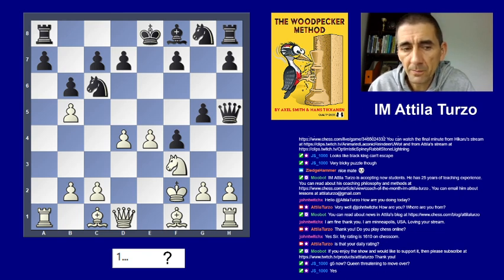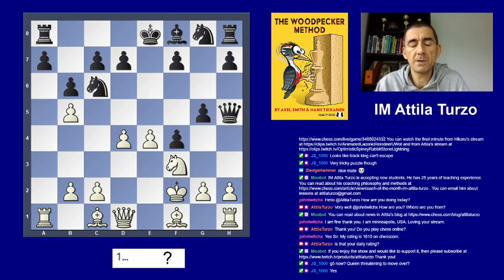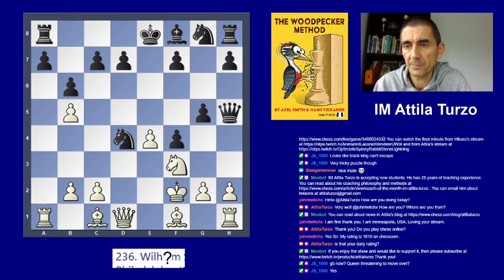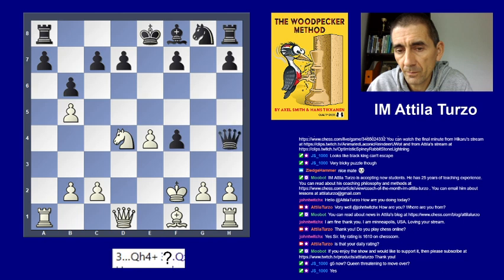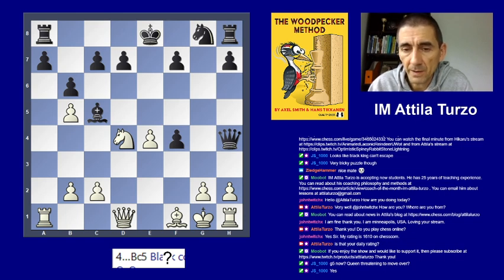Black to move. My first idea is knight takes d4 because the f3 knight is pinned, so he cannot take because then the d1 queen is hanging. And if queen takes d4, then bishop c5 pins and wins the queen. Probably that's it. Yeah, and black is more active.